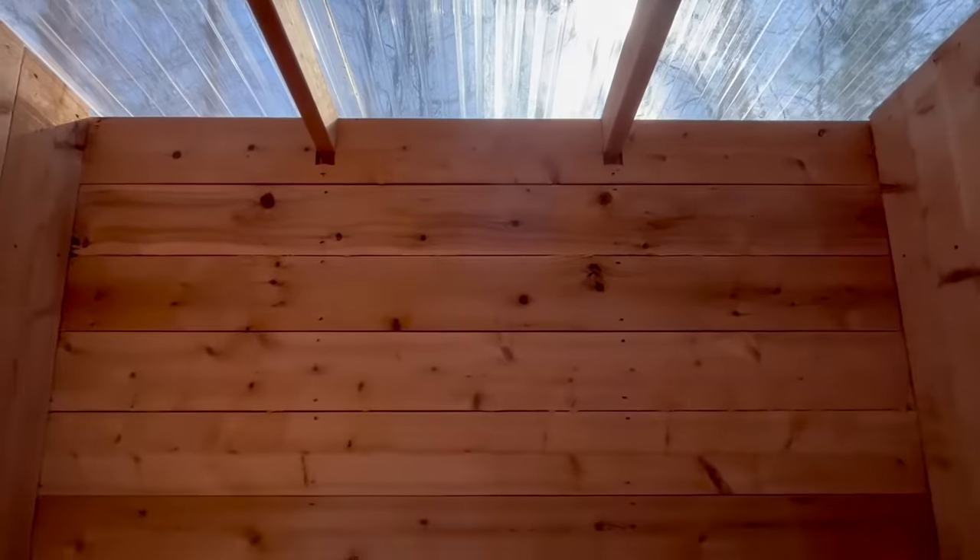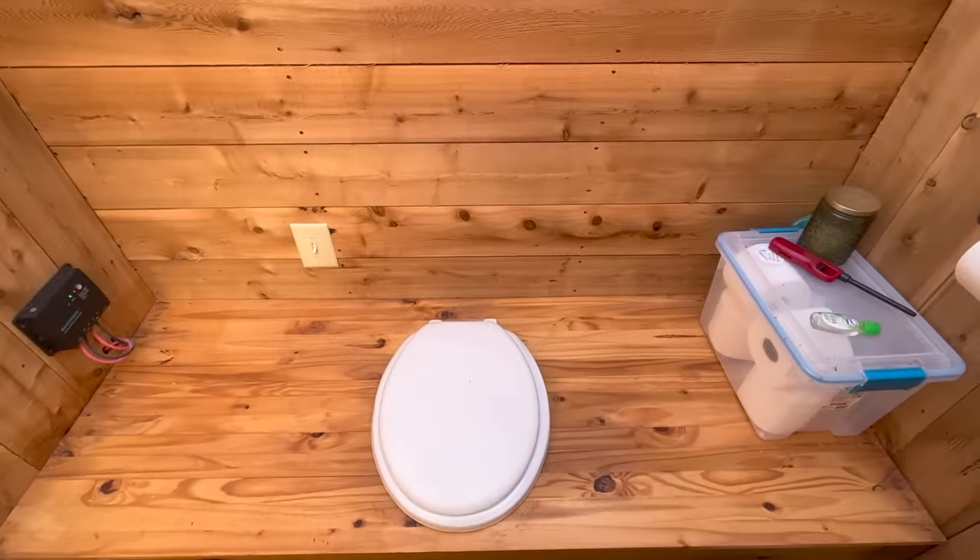We just dug a hole and built the house over top of it. Eventually I planned it out - I've got several moves I can make before we get too close. I built it on 4x6 pressure-treated timbers so you can slide it forward or backwards. My biggest challenge is I don't have laundry at home - I still have to go to a laundromat. I can hand wash things if I need to, but it's not ideal. My biggest challenge for me is the wintertime, just keeping this place cleared out. We're quite a ways off the road and figuring out the best way to keep the snow cleared and keep things functioning in the wintertime.